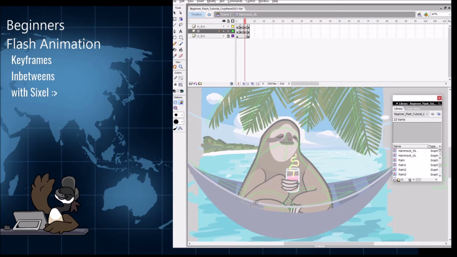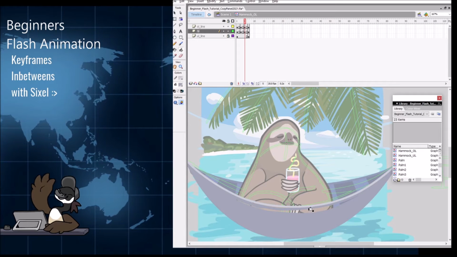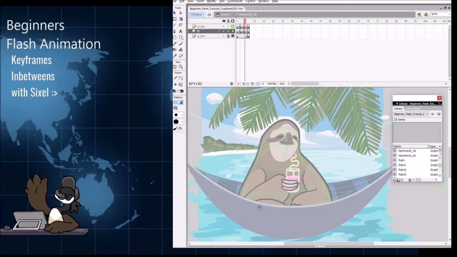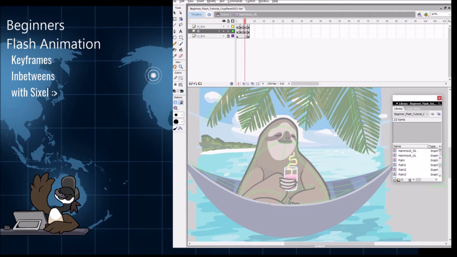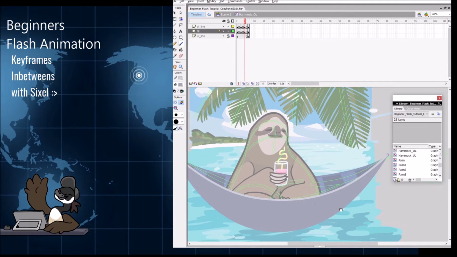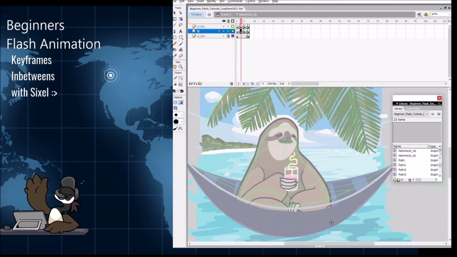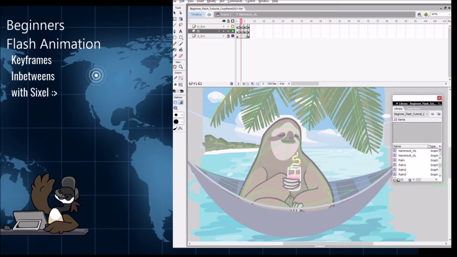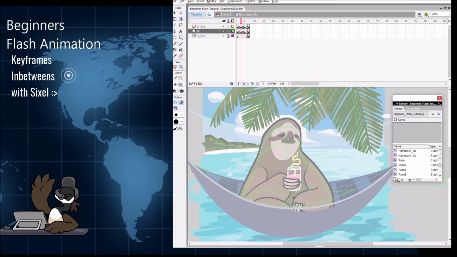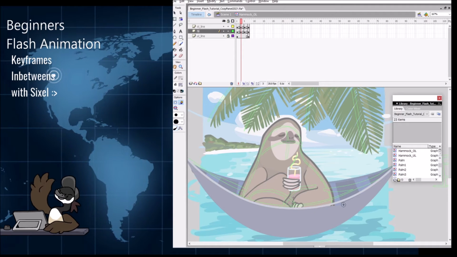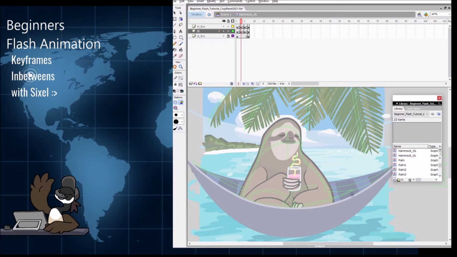Depending on how much time we have, I know we started a little bit on the late side, but I have a few things set up in the file, so we have potential to do stuff like move the sloth's face, add a little bit of rippling water in the background. I'd like to have the palm fronds move a little bit, just a tidy little 4-frame movement. Okay, well that should be the front.